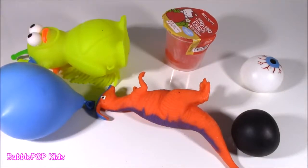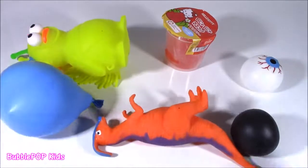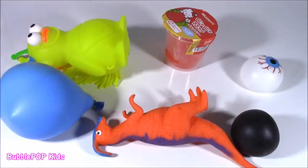There is no time to waste. We gotta jump right into it. And just in case you guys are ever gonna do this at home, make sure you have an adult or parent supervising. We don't know what's in these things. The squishies are sharp. We're doing it.